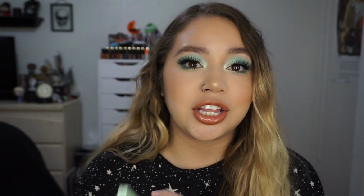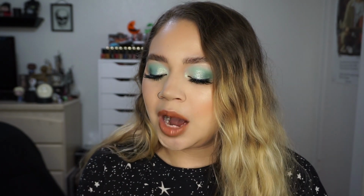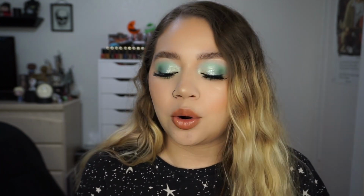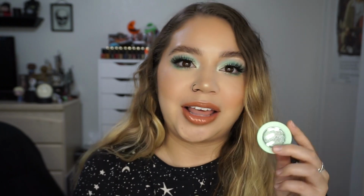If you like green eyeshadow or minty eyeshadow, I definitely think you should pick it up, because it is a really nice palette. The Super Shock shadows, I definitely think you should pick Mint For You up. If you're going to pick anything up, pick this shadow up. It's really pretty. I'm not someone that really gravitates towards the matte Super Shock shadows, so I would skip on those, but it is a pretty minty shade, and the packaging for the Super Shocks is really cute and minty. I like the packaging, everything.